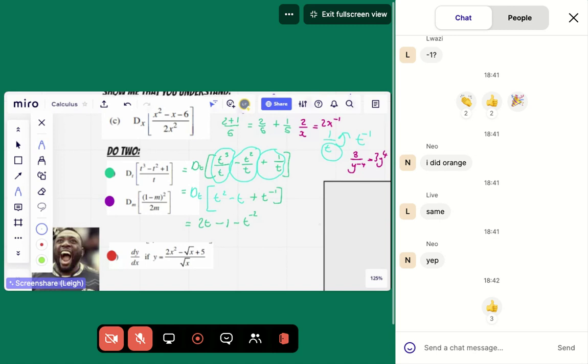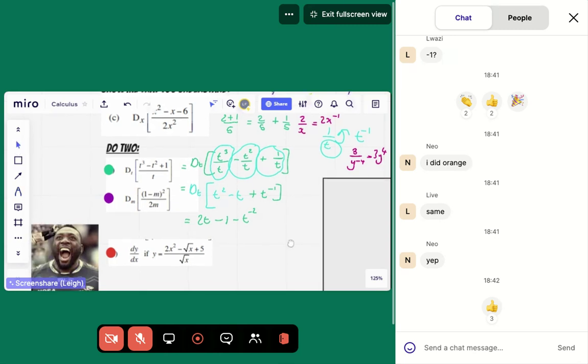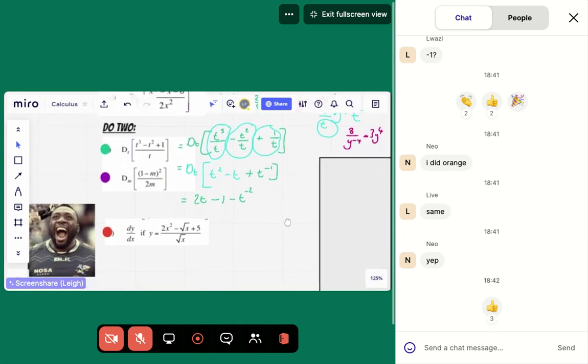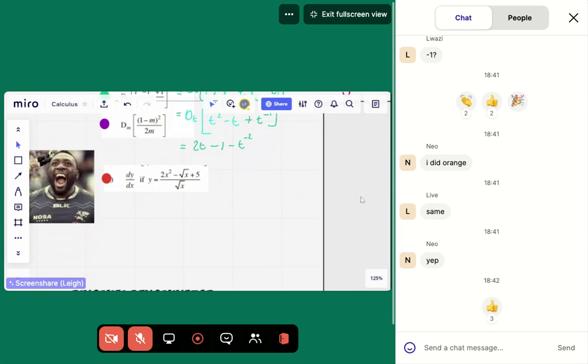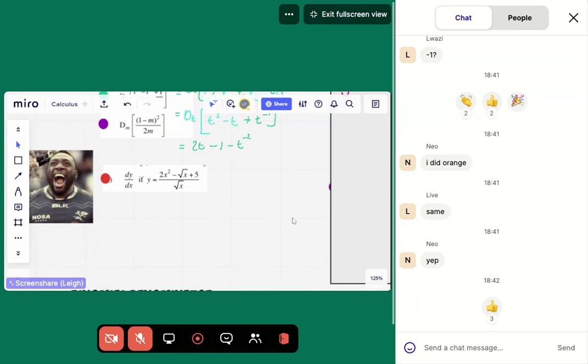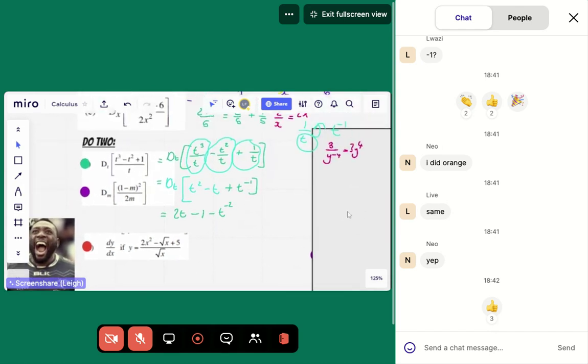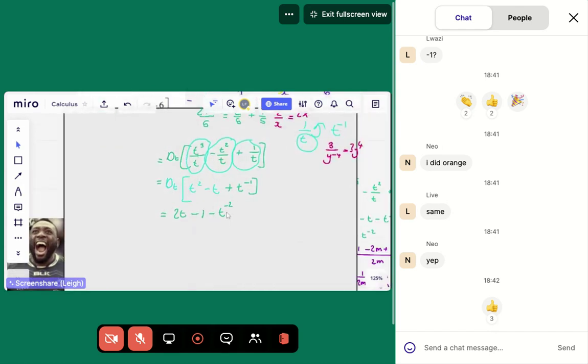Those of you that are trying, maybe you're working on the purple question now, you can finish it off and then we can mark it as well. Okay, so let's go over here. Live and Neo, let's see what you did. So let's move that up. Hopefully everybody can still see that. Okay, so we don't want our purple answer. Oh, actually, I think the orange answer is all the way on the other side, which is not going to help us right now. Okay, never mind. We'll get around it like this.